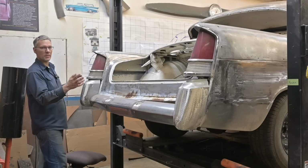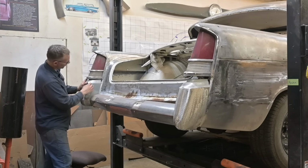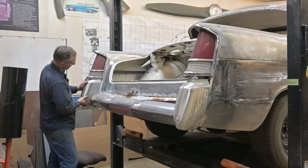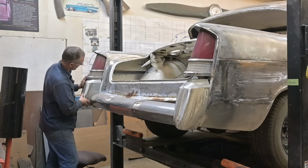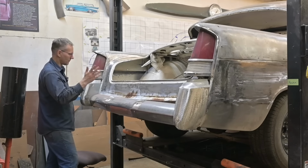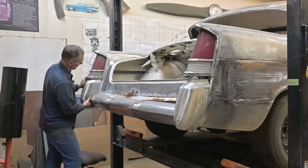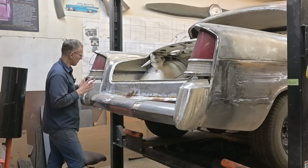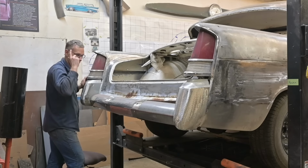We also have to center it from side to side, but we'll bolt it tight and take a look at it that way. But you can see how much better that looks. This will come up a little bit higher. My finger was in there. That'll come up a little bit higher, and you see the difference between that and that right there. Now the body is going to be sitting on some rubber mounts, so we have to take that into account as well. There's a lot of variables to think about.